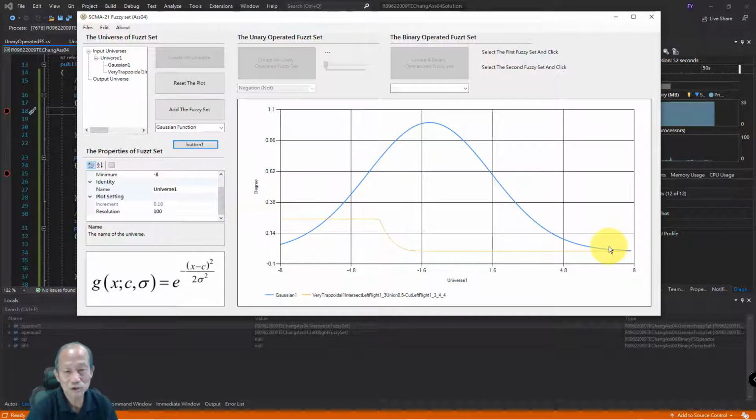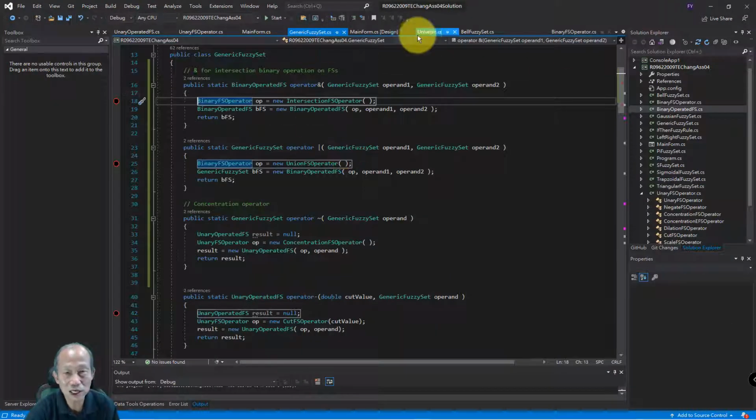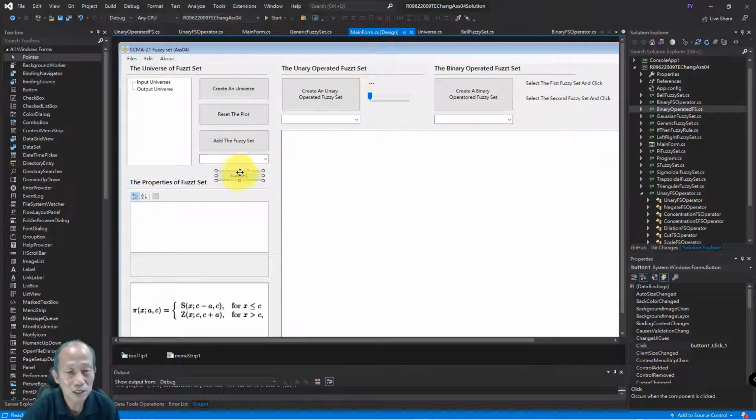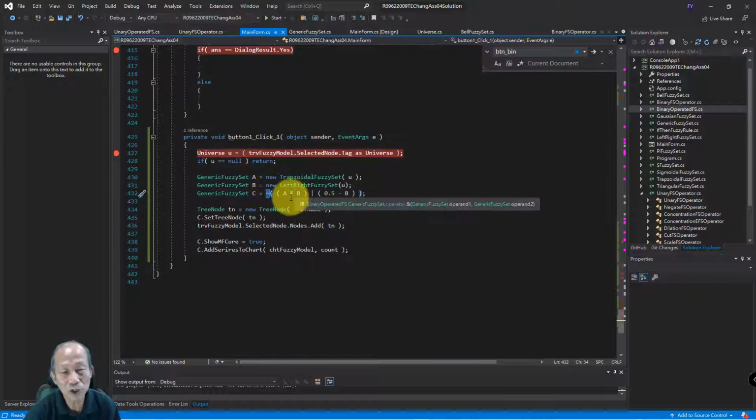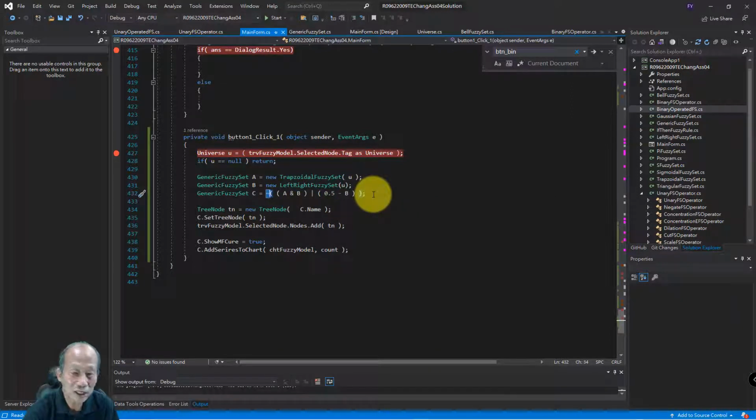Probably you might wonder whether it is correct or not because we do not show A, show B, right? But it is working. It is working. So you can arbitrarily use this kind of expression. That is the focus that I'm going to show you. Once you define overloaded operators, your fuzzy set operation or expression is very easy to do. So later on we will use that to do something.